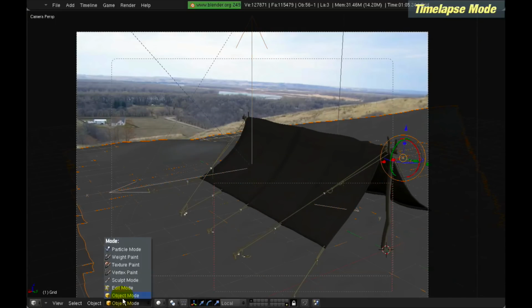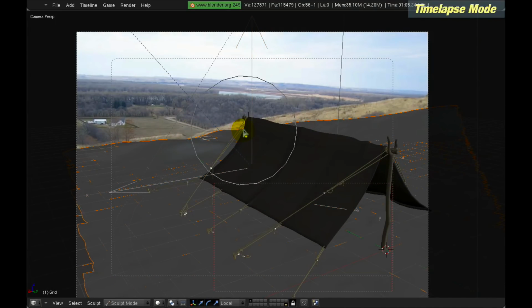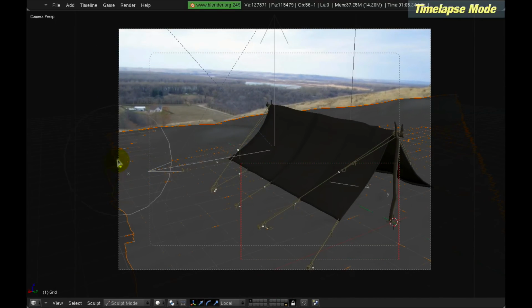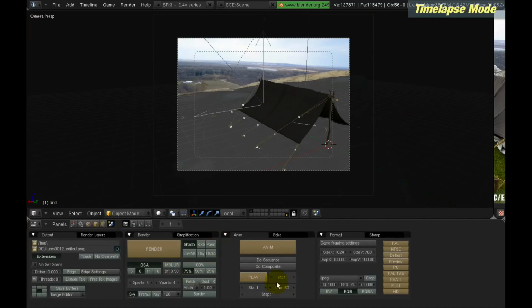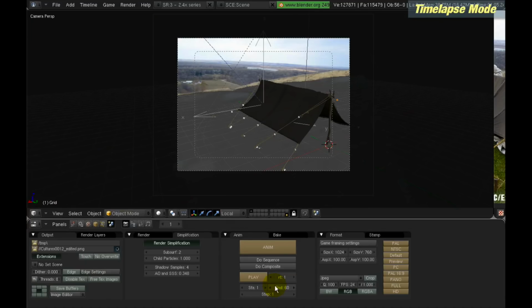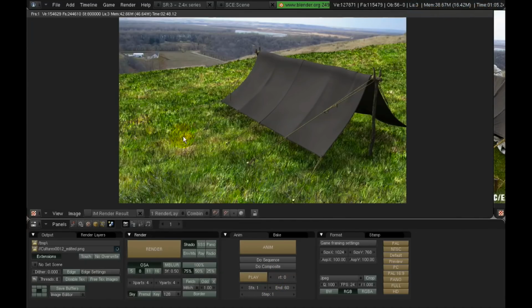And I'm still trying to get a better position for the camera, and also being sure to adjust the end here so it doesn't expose any of the unpainted areas in our background image. And I'm in sculpt mode, by the way, and I'm also dragging this to get it back outside of the camera's view. And I press Shift B and selected the entire area of the camera view, and that essentially turns off the border render. And I think I'm going to turn off render simplification and just go for a full render.